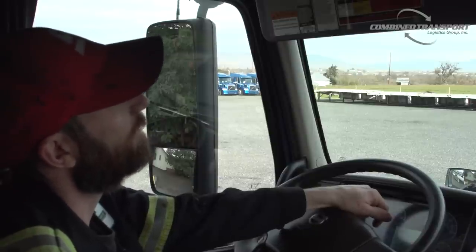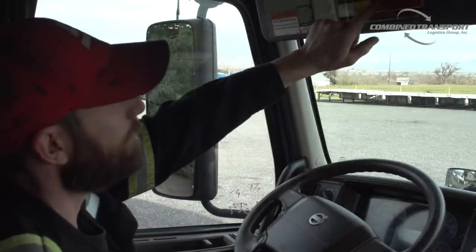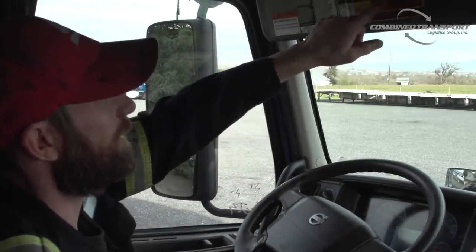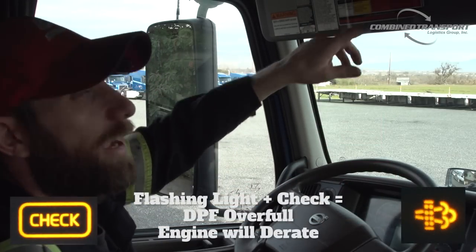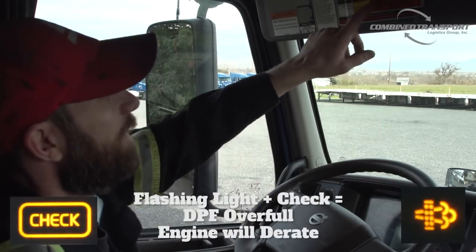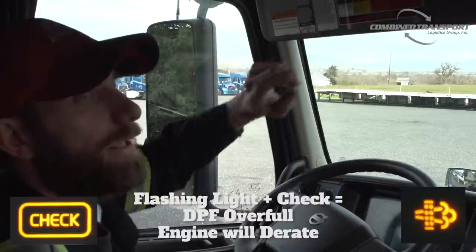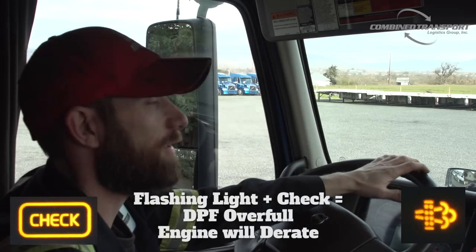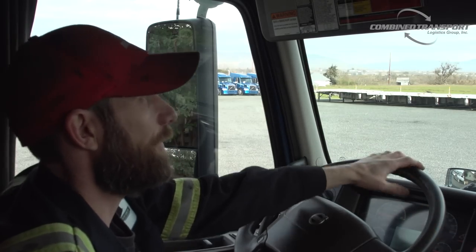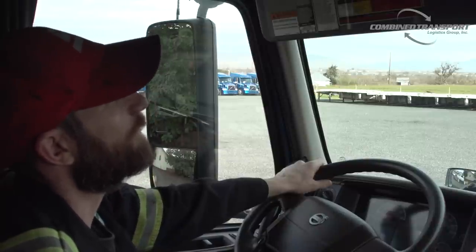Now, if for some reason you can't get it done in the right amount of time, it's gonna continue flashing, and it's gonna show your check light on the dash as well. Now, what's happened is the DPF has continued to build up soot, and now you're in that zone 2-3 area on the soot level gauge. And that's saying now it's getting over full. It will derate the engine, and at this point, it says immediately stop and initiate parked regen. So if that happens, I would look for a nice safe spot to pull off, a nice safe shoulder in the road, and go ahead and initiate your parked regen.